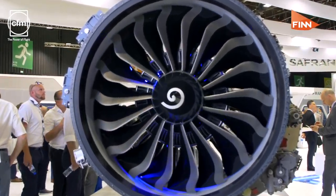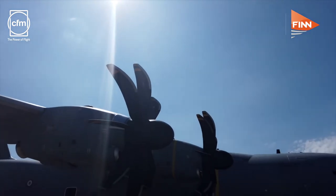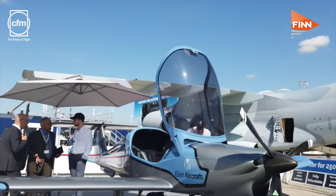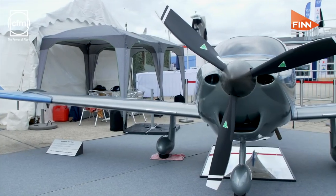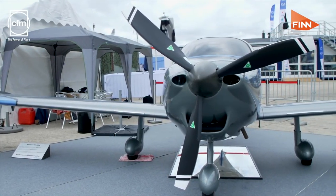Fuel efficiency is a big talking point here, and so too is reducing the huge cost of training. One French company, Elixir Aircraft, is showing its light trainer which will slash the cost of training thanks to its low fuel use. When you put a modern engine with a low fuel consumption — 10 to 15 litres per hour — it dramatically reduces the fuel bill. The objective is to offer an aircraft at 40 euros per hour for fuel and maintenance combined.